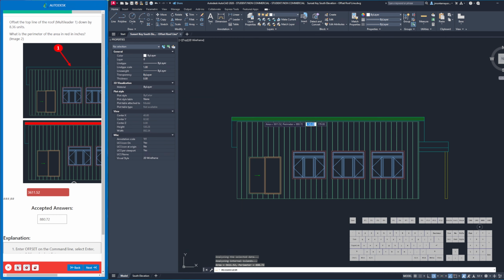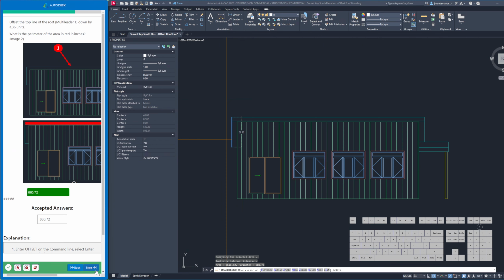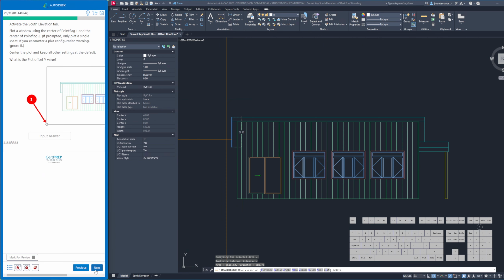So it is 880.72. We can hit the go back. 880.72, and hopefully you're taking your time reading it. Go a little slower. You only need a 700 to pass. Okay.